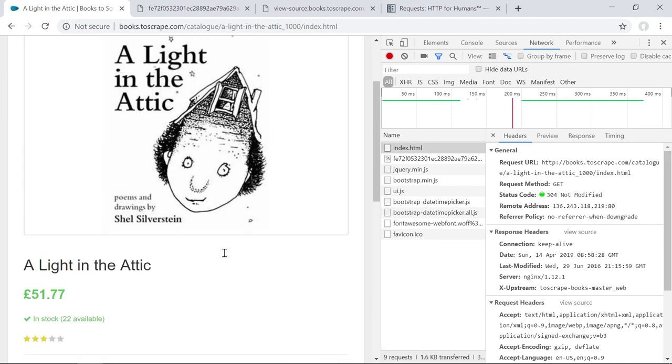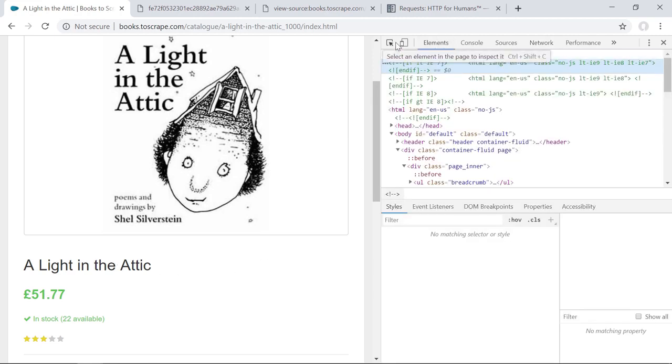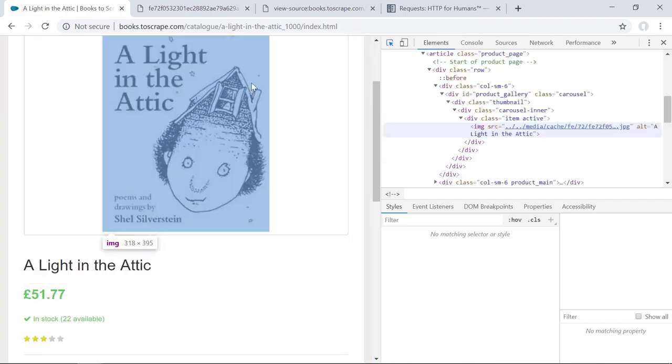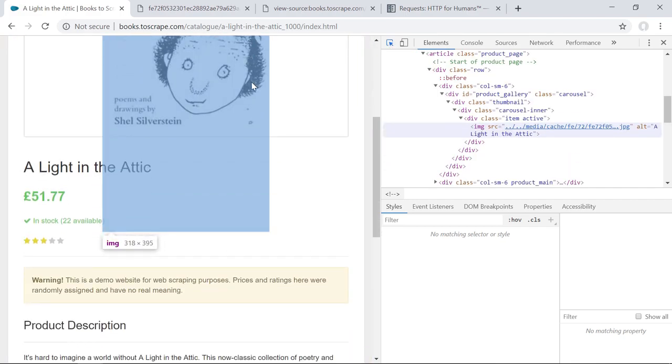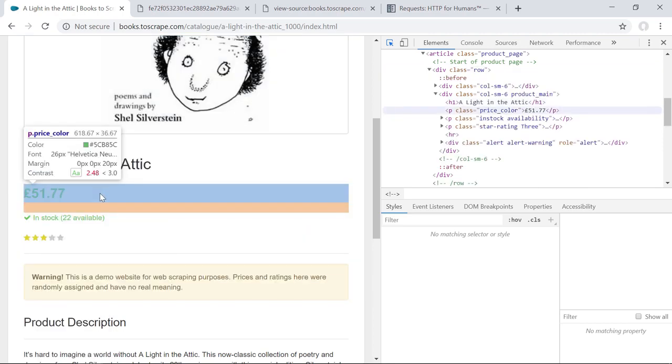Now, in order for us to write every XPath expression, we need to see where this book title, for example, is in the HTML markup, okay? So from the developer tools, select the elements tab and then click on this inspection tool. Now, this inspection tool is like your right hand in web scraping. It's really helpful, and as we hover over the elements on this web page, it shows us where it fits in the HTML markup. So let's click on the title.